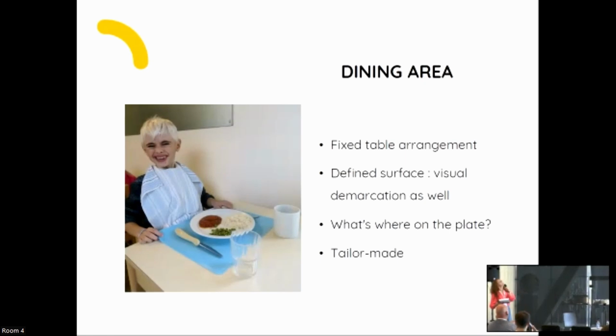Okay, here you see a picture of an organized dining area. So we also use a fixed table arrangement and also a fixed plate arrangement. And it's a defined surface that's very clear for the children, but it still stays tailor-made. So you have to see what the child needs, what's easy for the child.